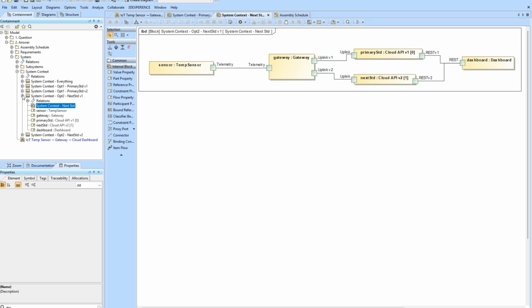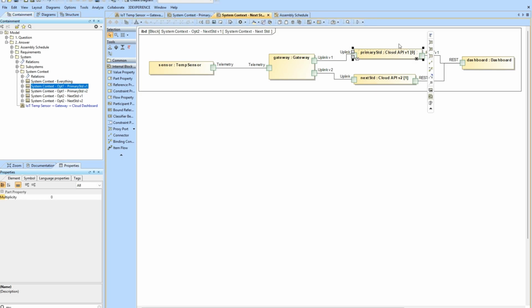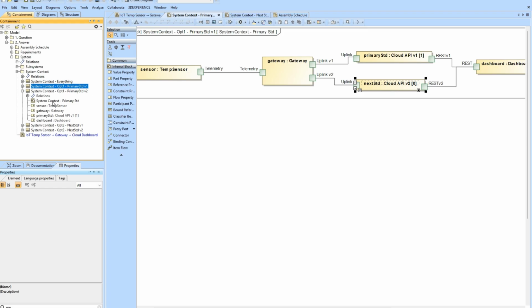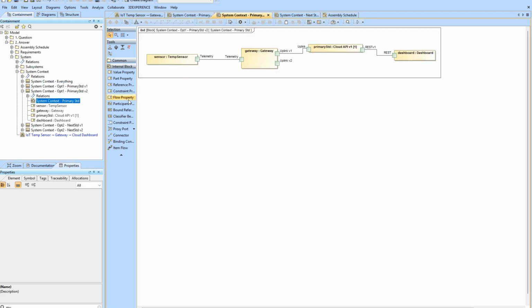So I would say once you've selected version 1 or version 2, or option 1 or option 2, you will likely want to take out the multiplicity of 0. So like if I go back to my primary standard, this is 0. So I made this version 2. So this is me taking out that multiplicity of 0 right here.